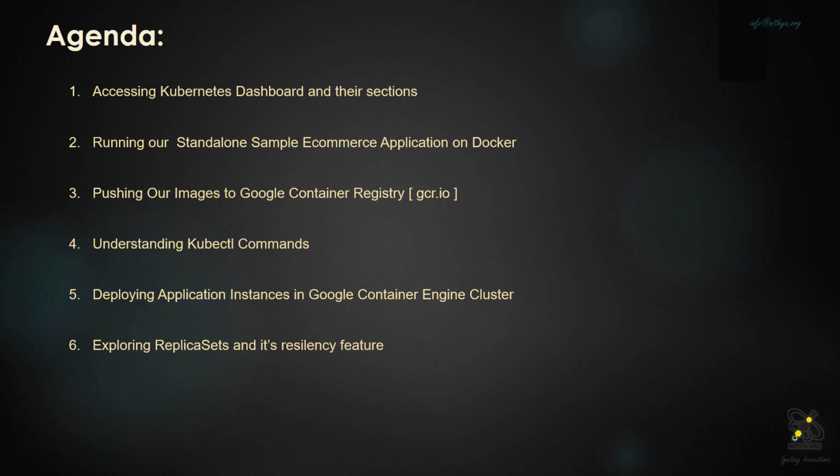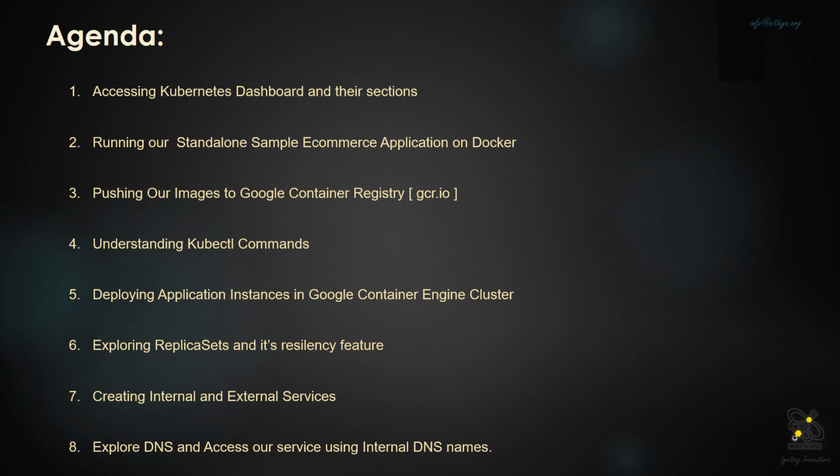And then we are also going to explore what is called ReplicaSets and how they help us with resiliency. And also we are going to create internal and external services to access the services and pods internally from the cluster as well as from the outside world using the internet. And also we are going to explore some DNS features which the service offers, and access our services using our internal DNS names. Everything we are going to see in this demo. Please stay tuned.